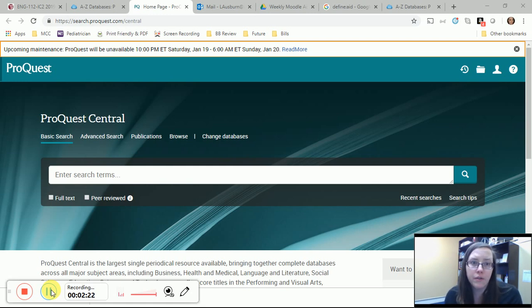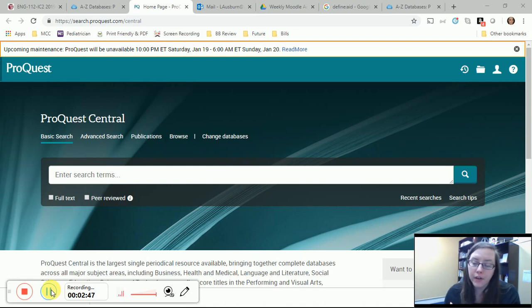So it's going to ask you to log in, and if it does, you would just log in the same way that you would log into any school computer. Or if you've never logged into a school computer, it should be the part of your email before the @ sign, like your name information, and if you have any numbers. I don't really know what your emails look like, actually.